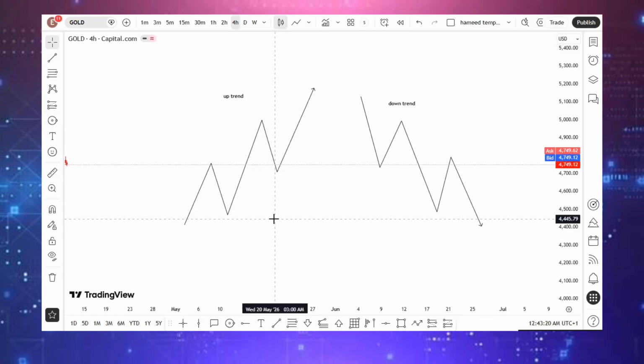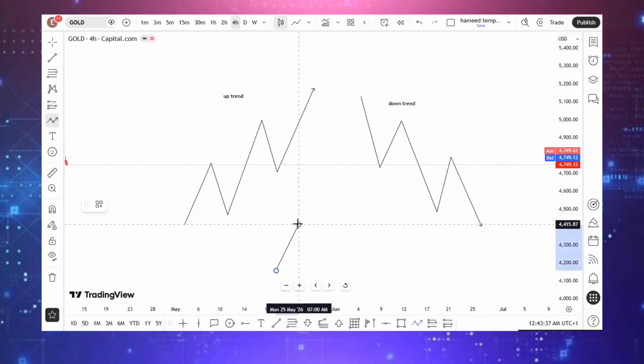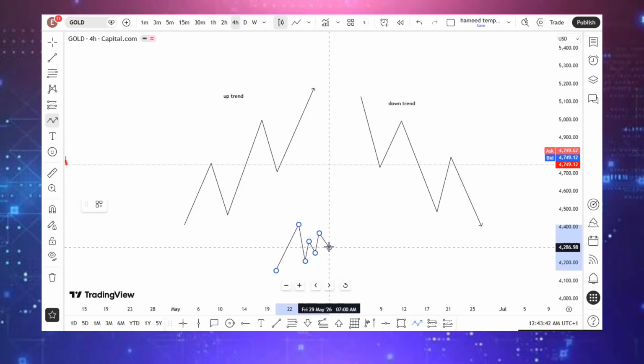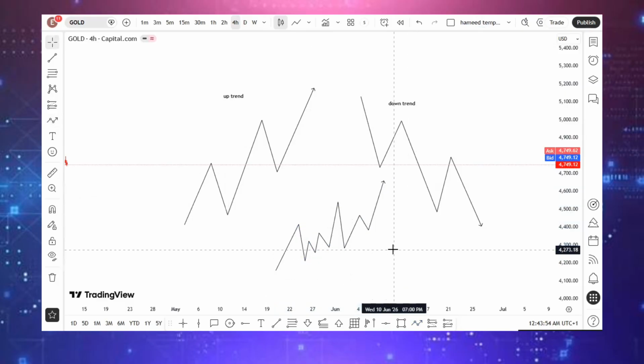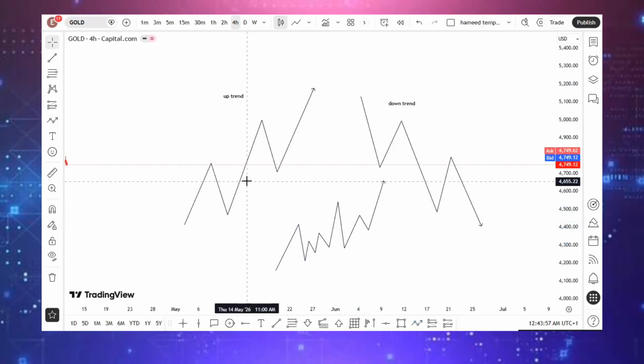But one thing I want you to note is that the market is not always this clean on a real chart. This is just a line drawing. On the real chart, this is not how it used to be. You will see something like this: market going to the upside, coming like this, going this way and that way, and coming back here, going like this again. It's not going to be straightforward like this. So this is what is confusing most traders.